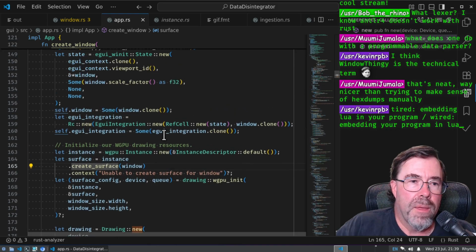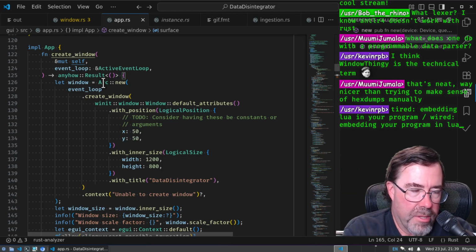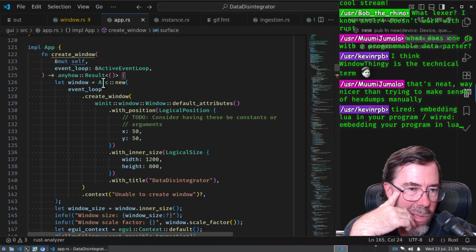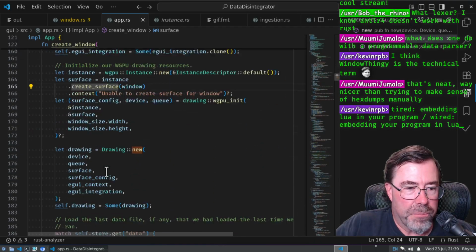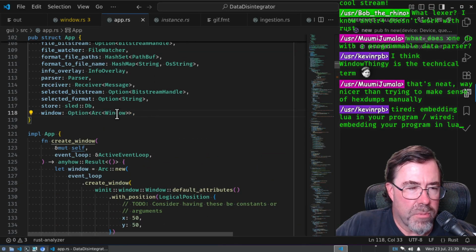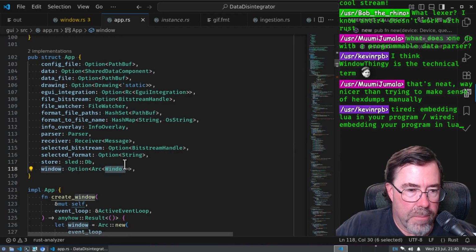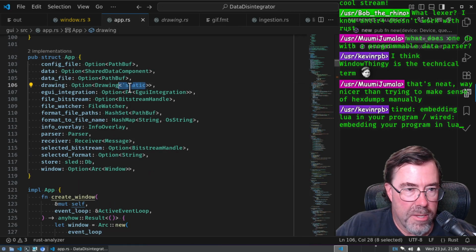Oh, I know how I made it work. Because window is an Arc. Arc has a magical property in that what you put into it now has a static lifetime. I'm leveraging that. I remember yesterday I was asking myself, why the heck did I use an Arc for the window? I looked at that and thought, that's weird. Why is there an Arc there? And the reason is that it allows the window itself to outlive the entire app. It has a static lifetime, right? So we can then hand out another reference, so to speak, to this drawing here. This lifetime can become static. That's why I'm allowed to extend it to static lifetime, because we're using Arc.